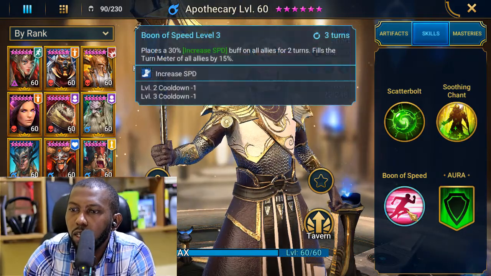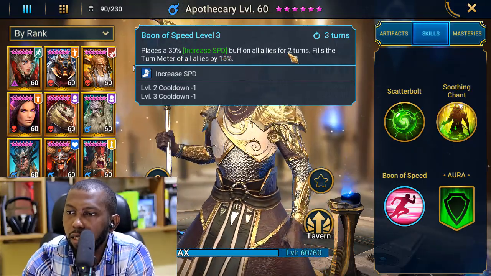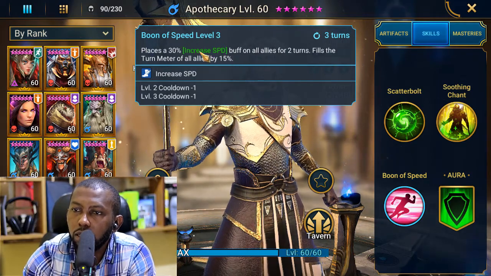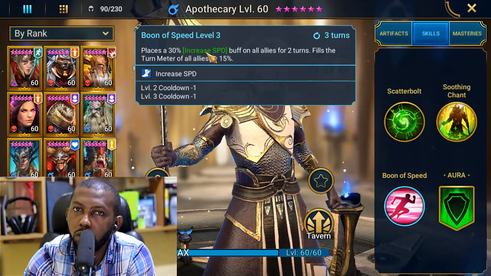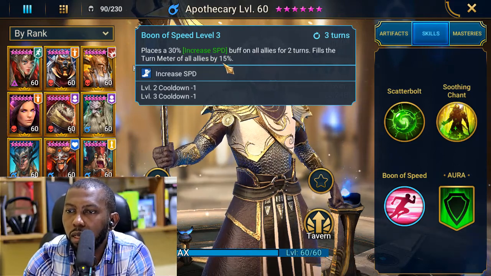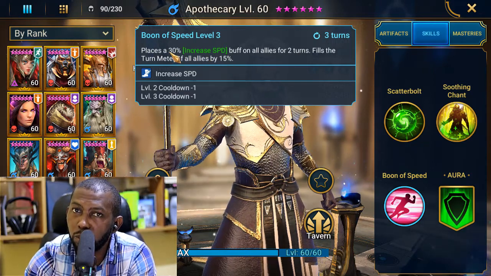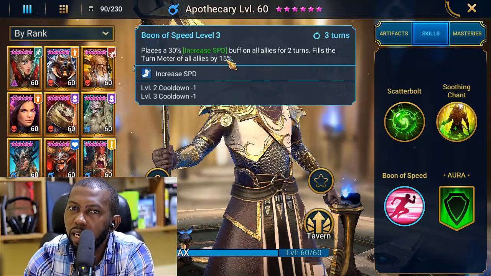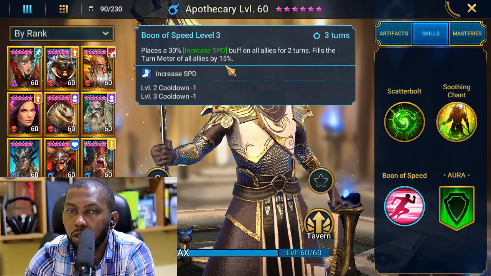He's also known for this skill, which places a 30% increased speed buff on all allies for 2 turns and fills their turn meter by 15%. 30% increased speed is the biggest speed buff you can place on a champion, and the lower one is 15% speed. And for turn meter, 15% is okay. It's not as good as other champions in the game, but because he places 30% speed and also a turn meter increase, everybody gets their turn really, really fast, especially if the enemy don't have a speed buff on them or a turn meter increase on them.